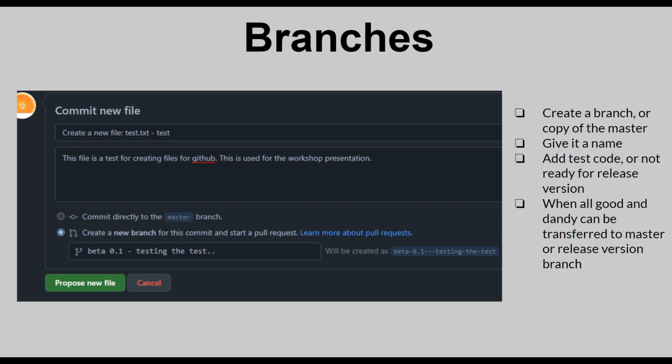You want to have this on kind of a test one. So when you're committing something, you can commit it directly to the master, or commit it to either a new branch or one that's already created. So when creating a new branch, this will basically create kind of a test branch.